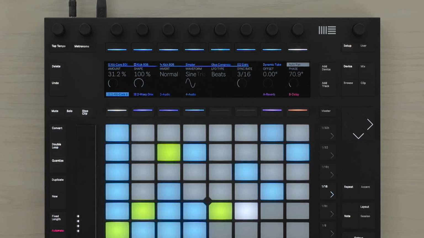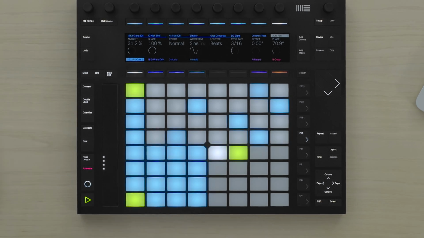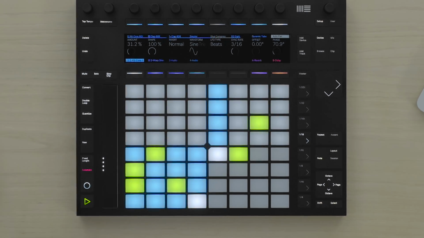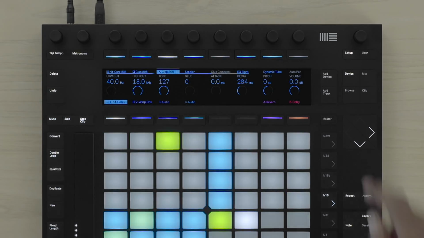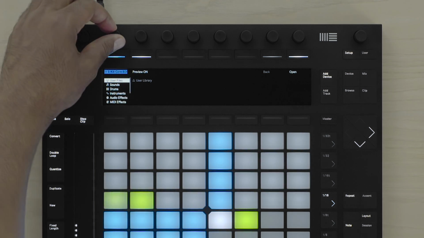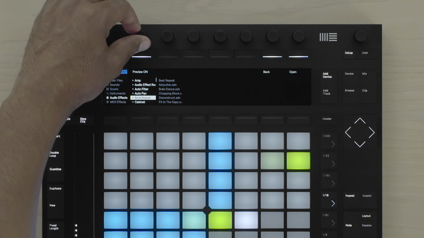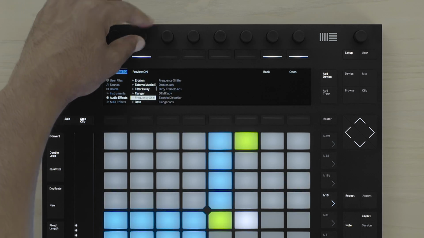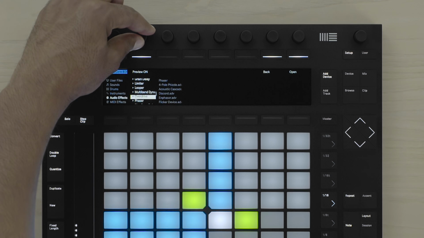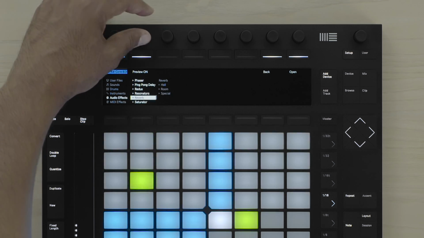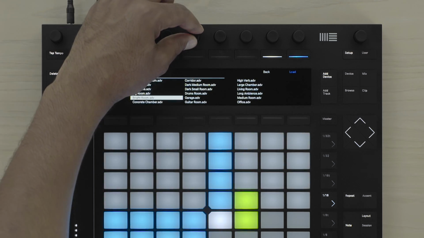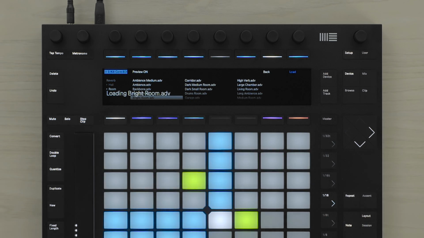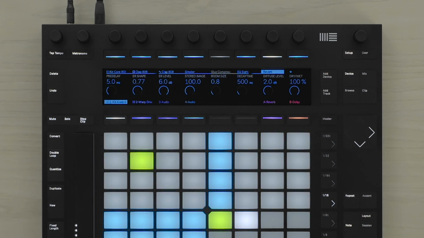If I wish to add an effect to a specific part of the drums within the drum rack, I can select that particular sound using the pads. Above the display, I'll select the clap, and then press Add Device. And I'll browse for an audio effect. In this case, the reverb has been loaded only on the clap.